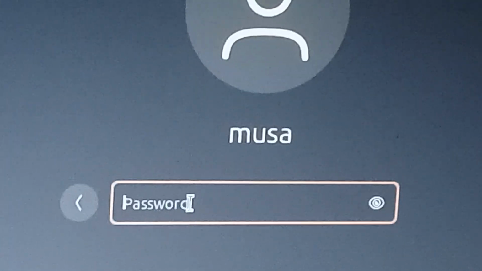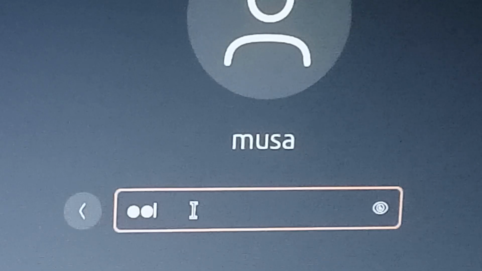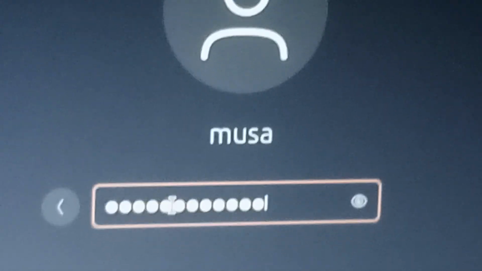So here I'm gonna then log in. Yes, you can see now, we can see the desktop, everything is back, guys. You can see everything is back, everything is 100%.